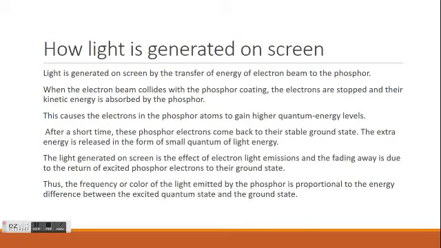This causes these electrons to gain a higher quantum energy level, and after some time, these electrons come back to their stable ground state. The extra energy is released in the form of small quanta of light energy. The light generated on screen is the effect of electron emissions, and its fading away is due to the return of excited phosphor electrons to their ground state.